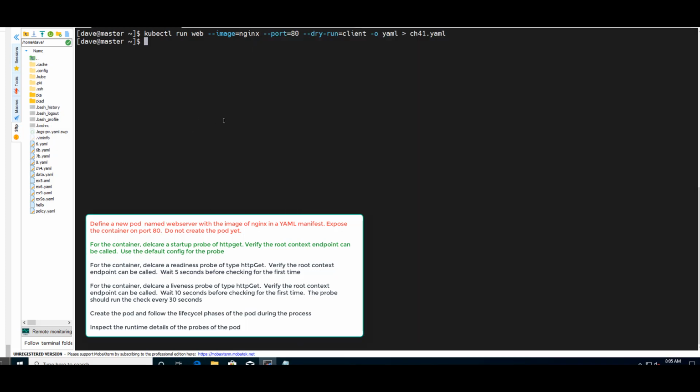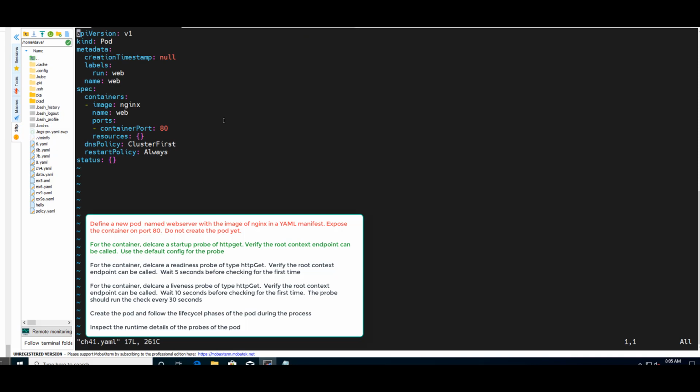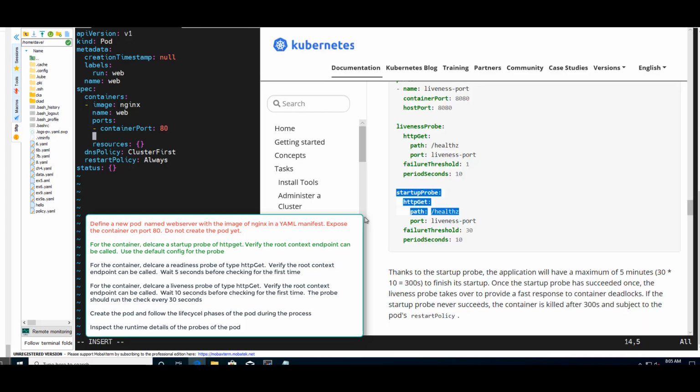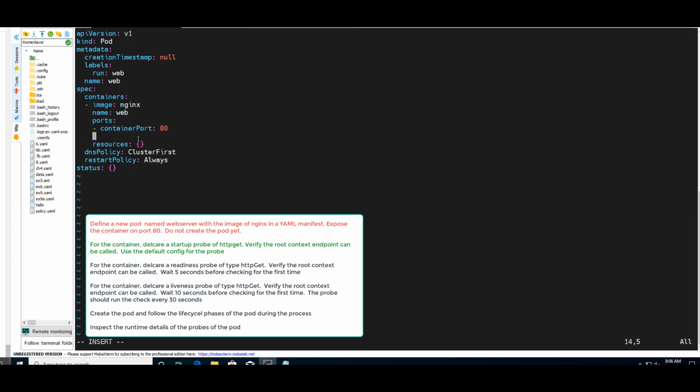So we'll need to go into our editor here. And big I, to get into insert mode. I forgot what paste is. It's alright, we'll just type startup probe.